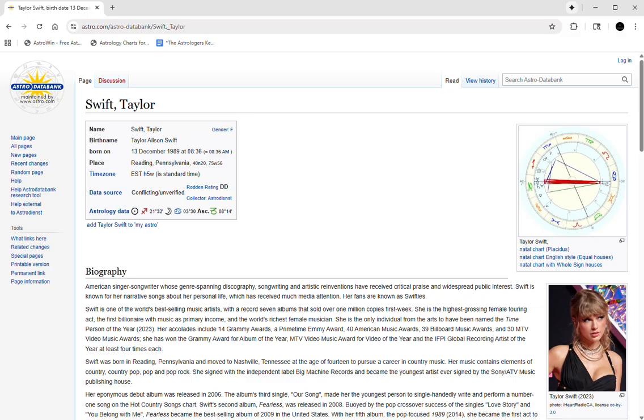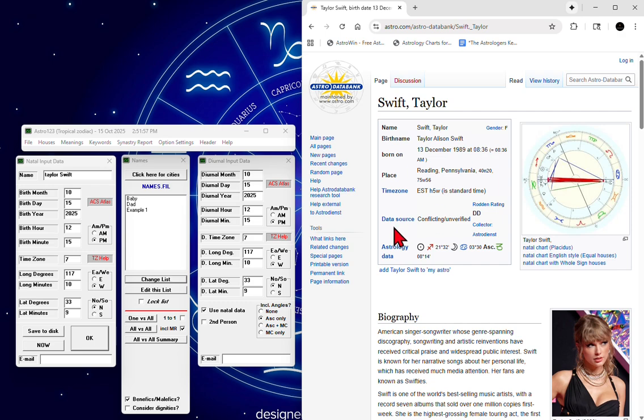All right, we'll start with this one and make it a little bit smaller here. This one is December 13th, 1989 at 8:36 a.m. Now, right here, it actually gives her coordinates.